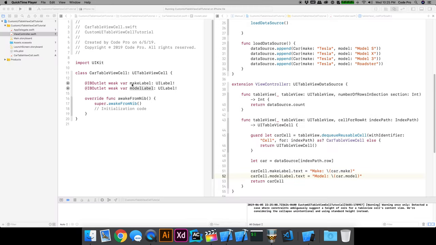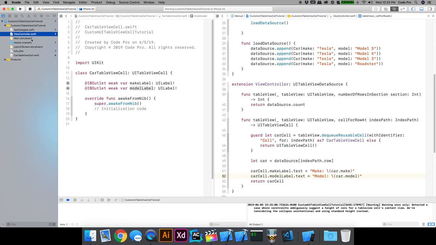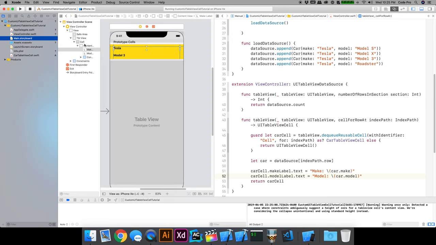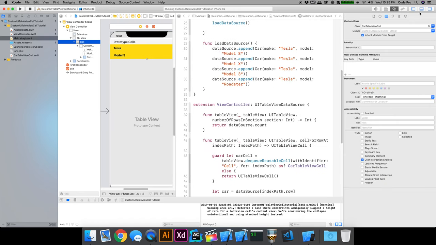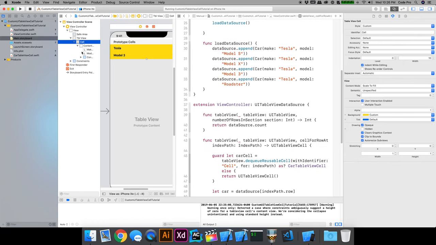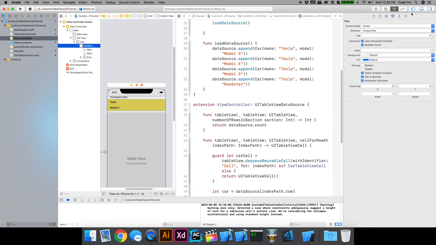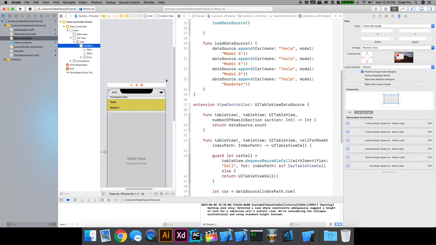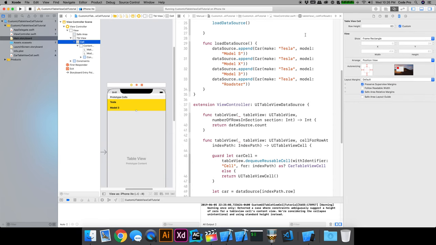And before we run our code, because we have not told our table view to basically handle self-sizing cells, it might look a little squished. So what we can do is just determine the height of our cell here. And we can do that by selecting the cell and going over to the little ruler icon here. That's the size inspector. And you can see that it has a row height of 83.